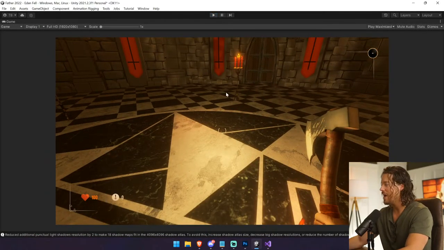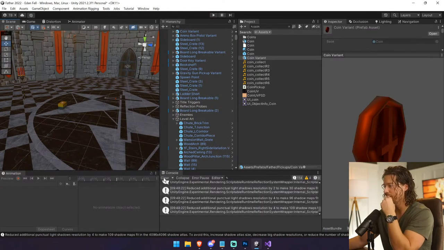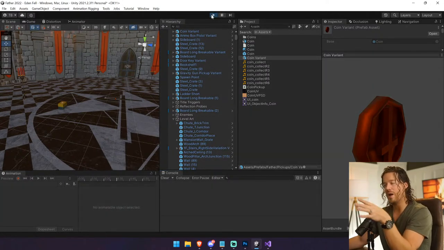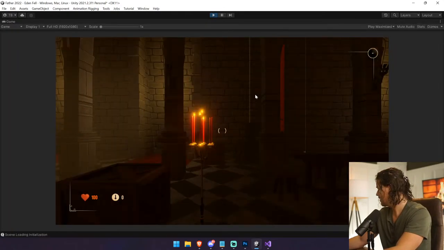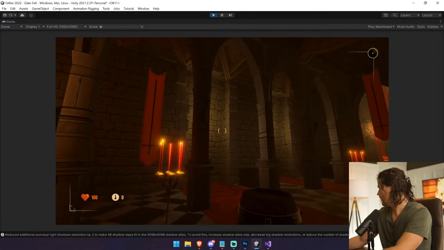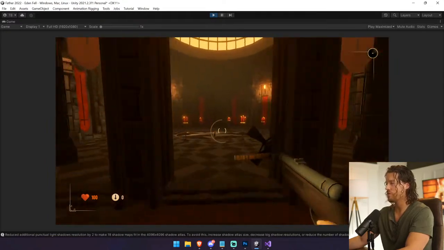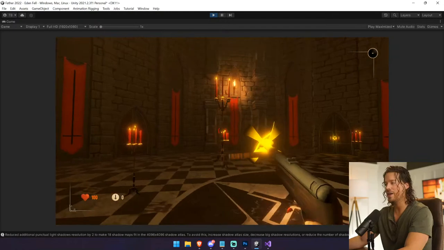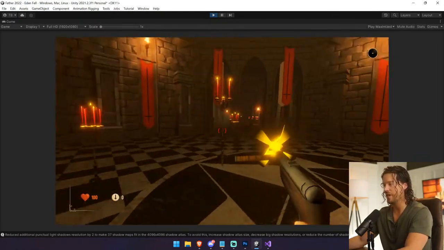Okay, guys, let's go ahead and jump right in to the gravity gun tweaks. So right now, here's what the gravity gun looks like. It's got that cool distortion effect, and it's got a nice little light at the tip, but I want to make this thing feel amazing. So we're going to do all those game feel things I mentioned earlier at the beginning of the video.